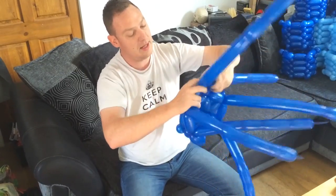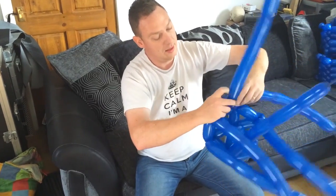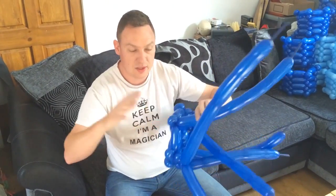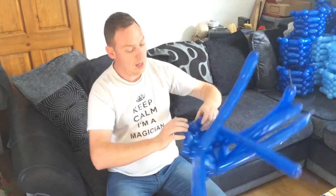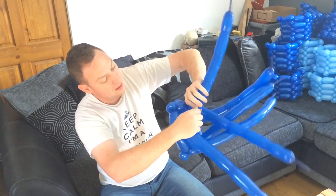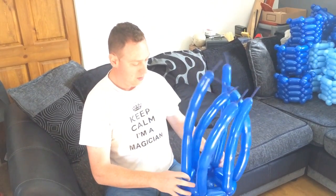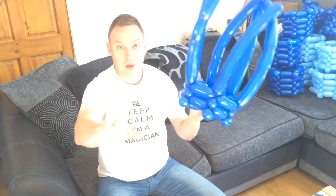As you go faster and faster you get around the balloon a lot quicker. I'm going to take this one and wrap it around here. I'm trying to keep them all the same size — sometimes they're a little bit off, a little bit bigger or smaller, but it doesn't matter because when you finish the whole thing ties in nicely. We've come to the end, so I've just got to add that bit to that bit — a couple of twists, thread it through, pull it all the way through, and it locks into place. If I straighten these up you'll get the idea: there is a basket. I'm going to build it up by two more layers.